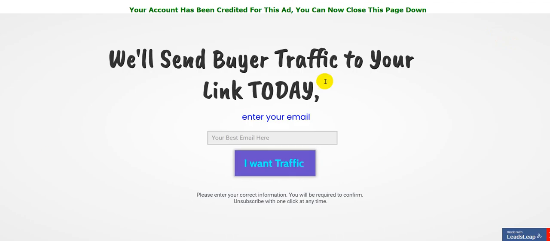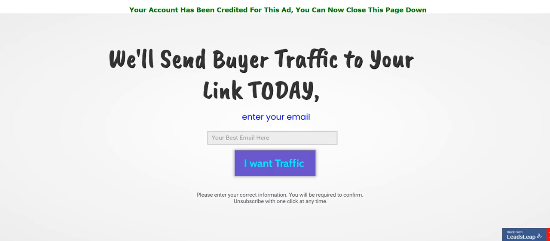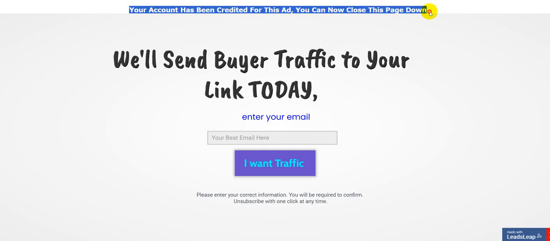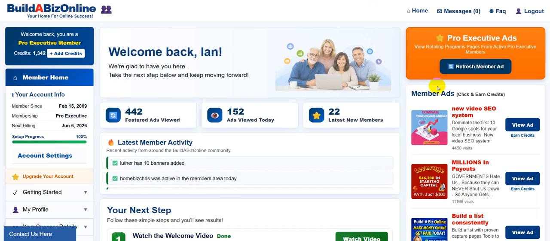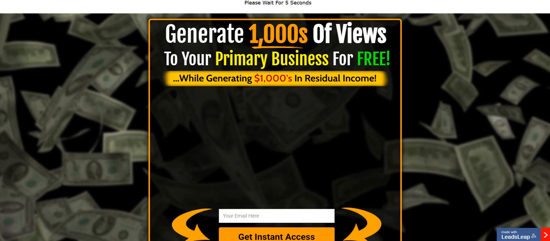So when you click on one of those links just here, it opens up in a new window and you get credited as soon as that's turned to green. So you can close it down then. Now, if I refresh this, it should go up 1. Well, it's gone up 3 because somebody else is surfing as well. But this works really, really well. So get your links in there.